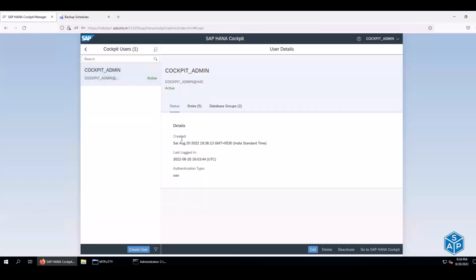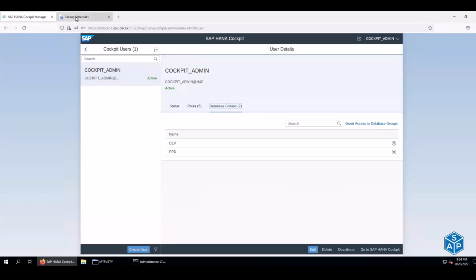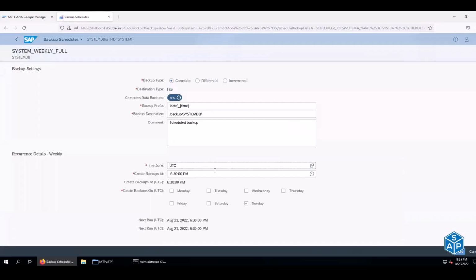Okay, see, this is a user created. This is the creator, last login, user authentication. There is no option for your time zone setting. Top right side, drop this down, click on this, About. I think this is the same user with which we have logged in. This is the user. Okay. Next run, UTC time zone.